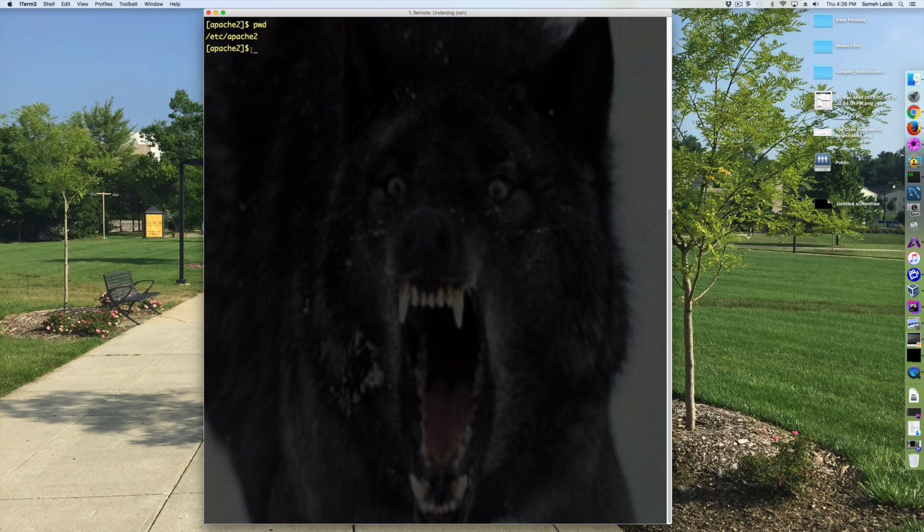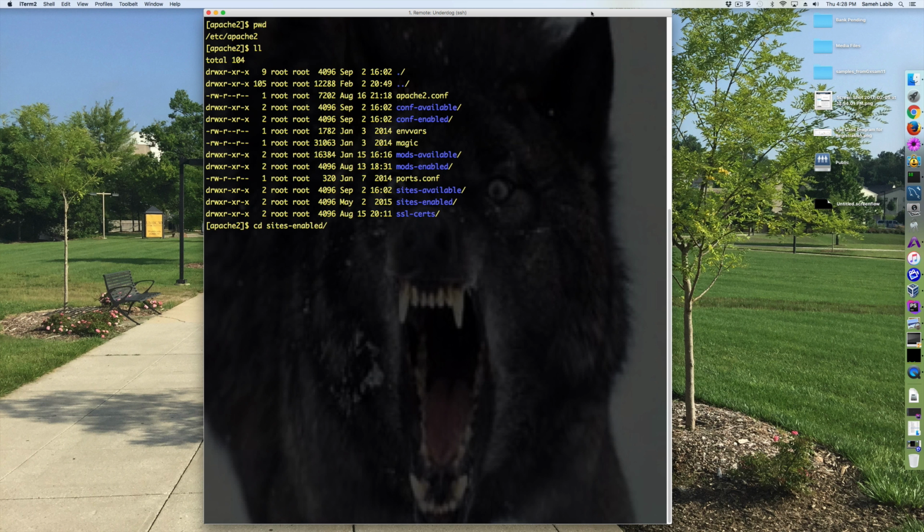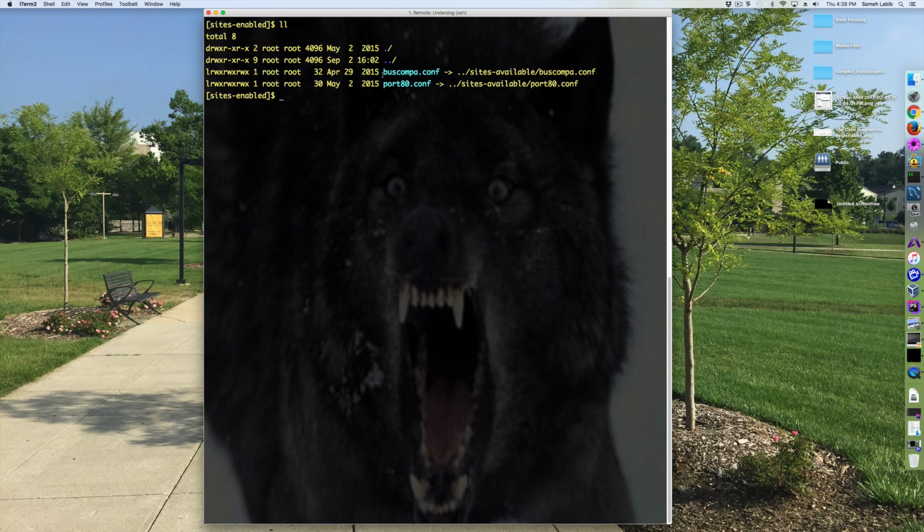for the Apache configuration. I'm going into the sites-enabled directory. This indicates that Apache on Ubuntu, because this works differently in different Linux distributions, is loading these two configuration files. These are commonly referred to as site configuration files, and it is said that these are virtual host configuration files, because in Ubuntu, this is how Apache handles hosting more than one website.